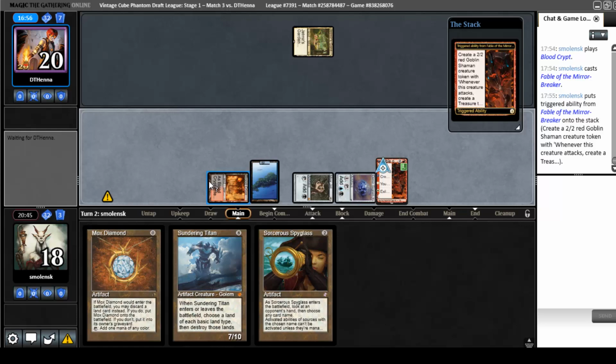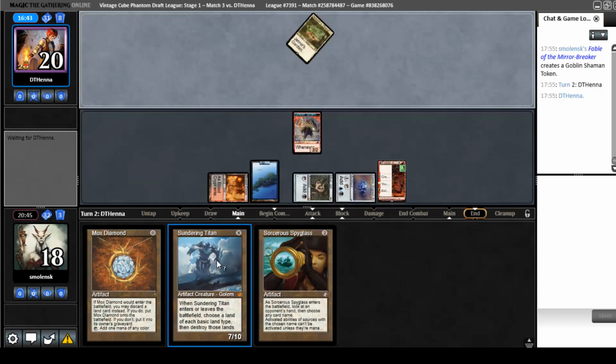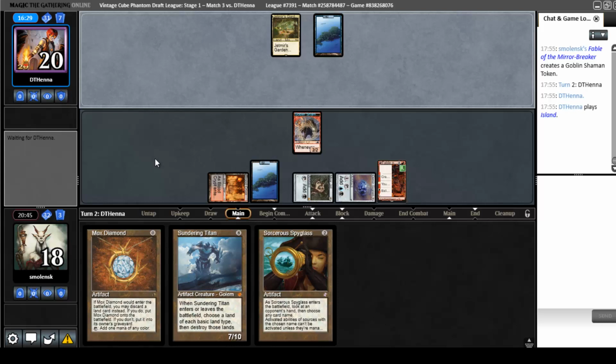And the Goblin should presumably give me some treasures to help cast Sundering Titan. And if you get Kiki-Jiki and Sundering Titan going, your opponent's probably just dead to the 7/10s attacking every turn, but also blow up a lot of lands. I might also get rid of the Spyglass. Seems like I'd rather have something else.